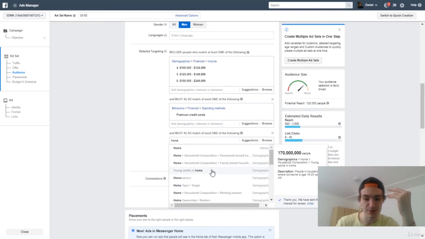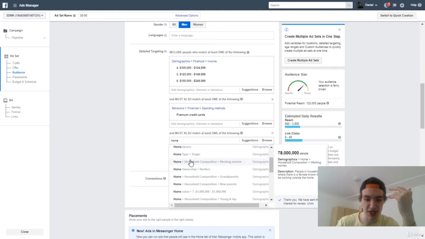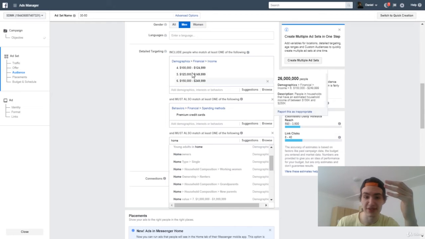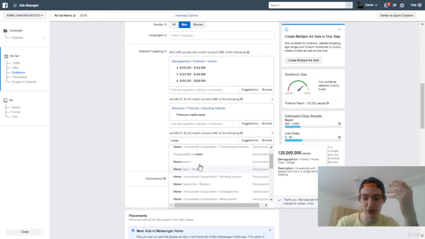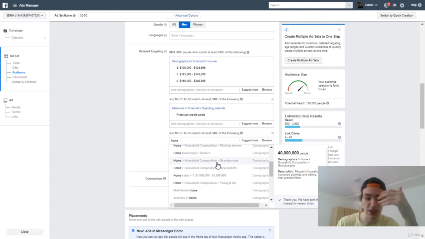Young adults in home, homeowners, let's see, home type single, home, household composition, working women, I don't know what that is, home ownership, renters. So you can target people who have this income and are currently renting an apartment, and if you have a better looking apartment or a better looking house, you can sell it to them.